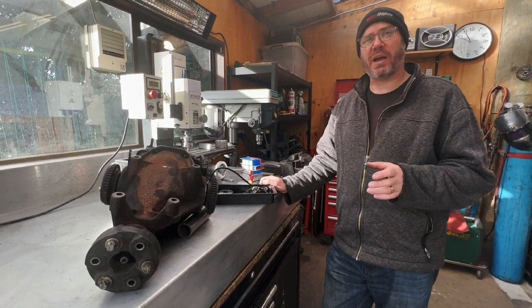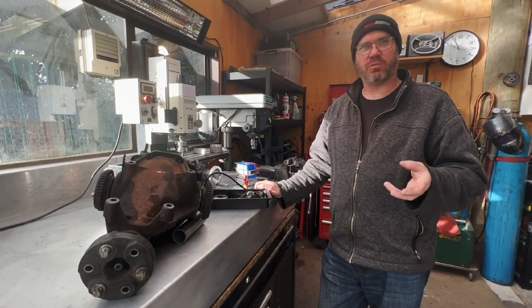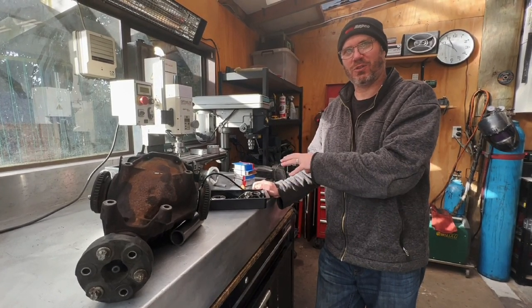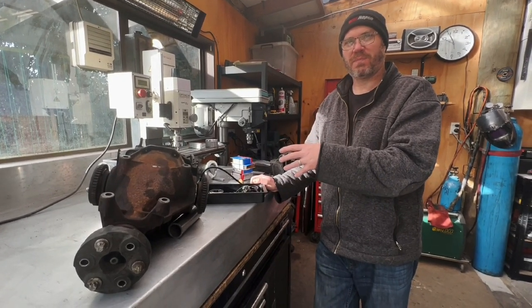So the phrase, you get what you pay for. You purchase something and the more you pay, the better the product is, right? And it's kind of the same sort of scenario with this. The better the gear that you have to do the job, the better the result. I've got the tools to take it out, but I don't have the tools to fix it.